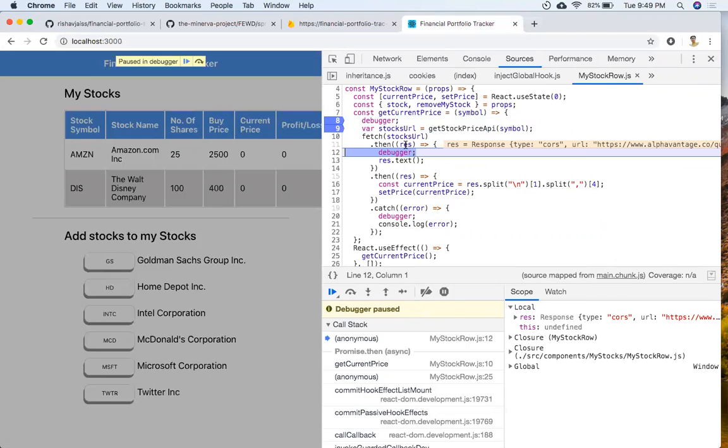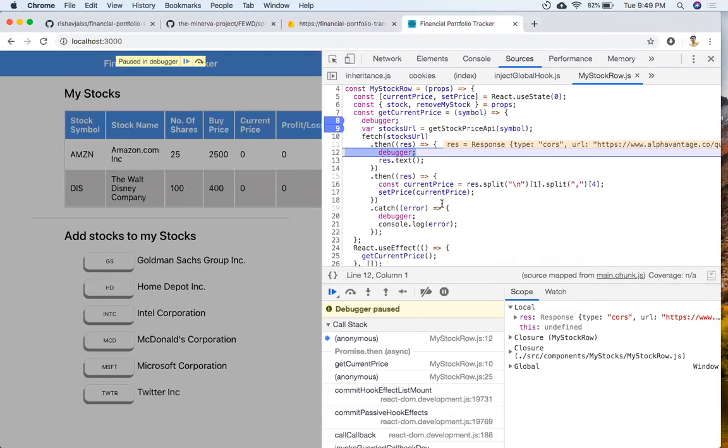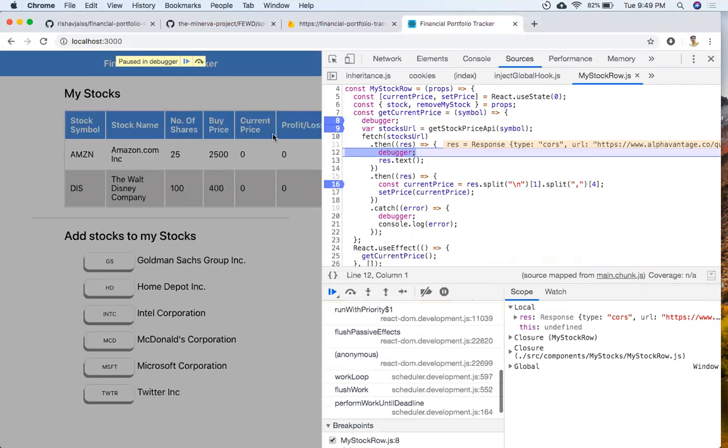Response is cors and response status is okay. Body is a readable stream. URL undefined. Okay. Response dot status is 200. Okay, let's put a debugger here.